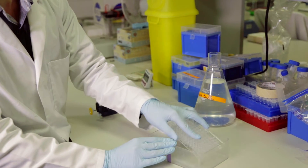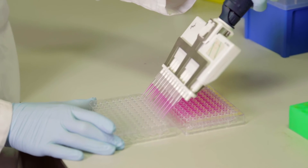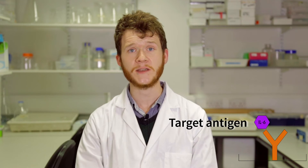We are then ready to add our samples to the wells. A large variety of samples can be added to the ELISA wells, provided they are in solution. This includes saliva, blood, or in our case, cell culture media. Out of the countless molecules that can make up our culture media, our capture antibody will only bind our specific antigen of interest, interleukin-6. It is this high level of specificity that makes the ELISA such a powerful assay.